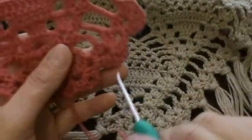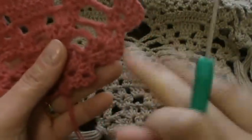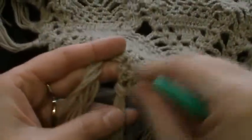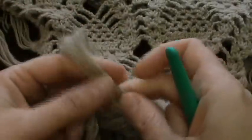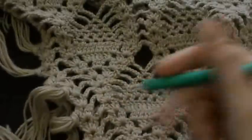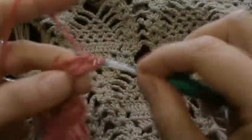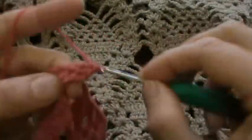What I wanted to say is that this turning chain three that we have here will be the place where you put the tassels. I will not show you, it's really easy. You can see just like this, these are the places. Now chain three again for the eighth row, turn your work and let us begin with our shells. This is the first shell into the first shell, chain four, and this is the second shell.